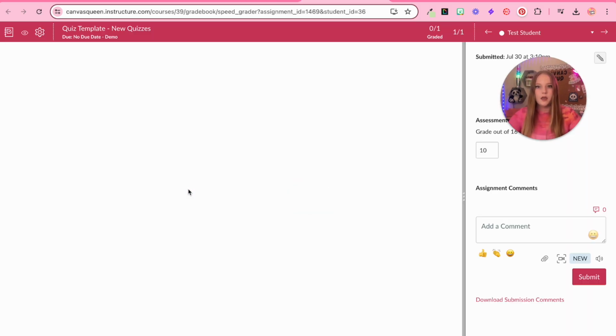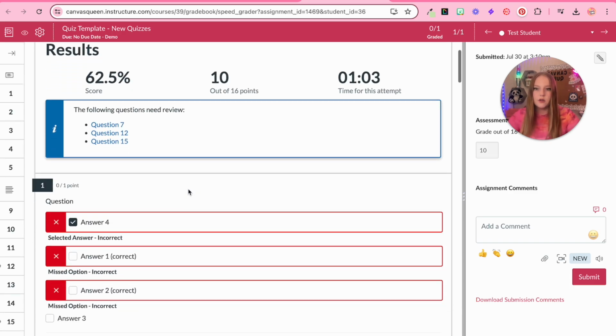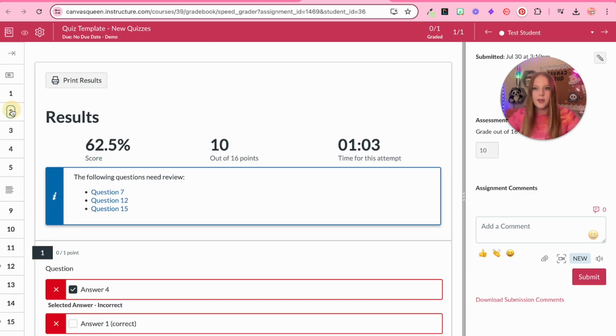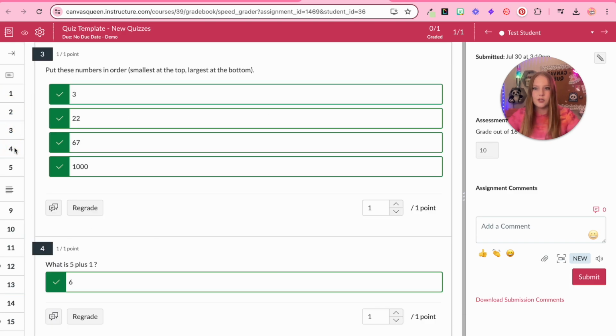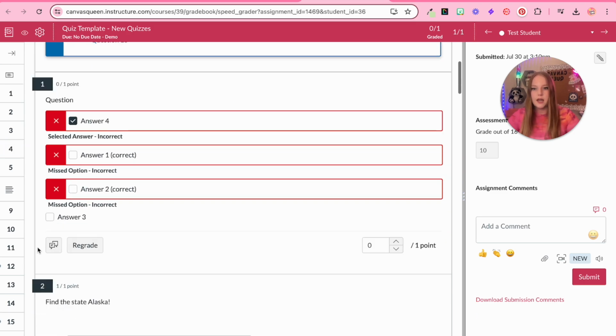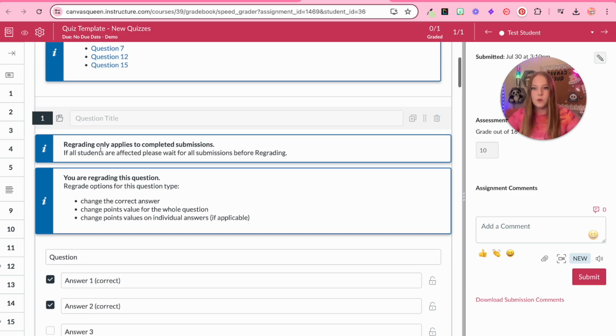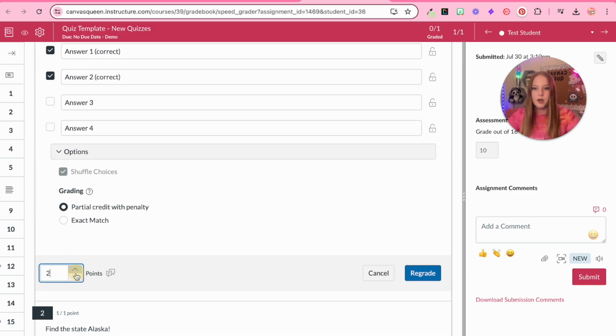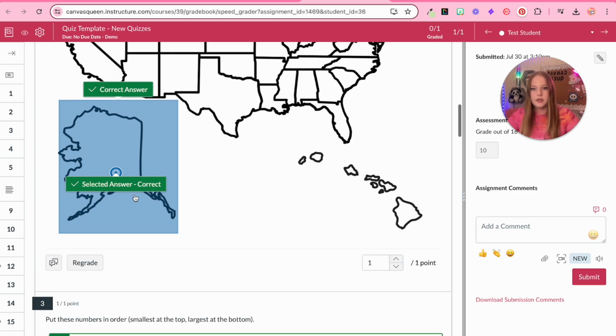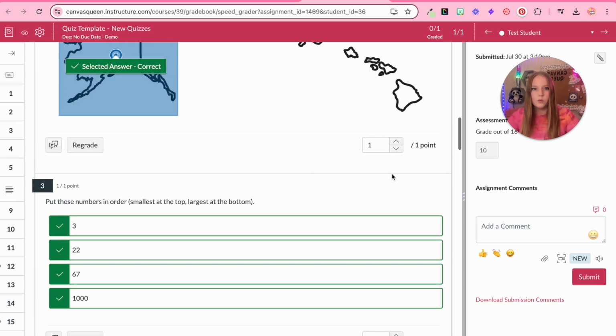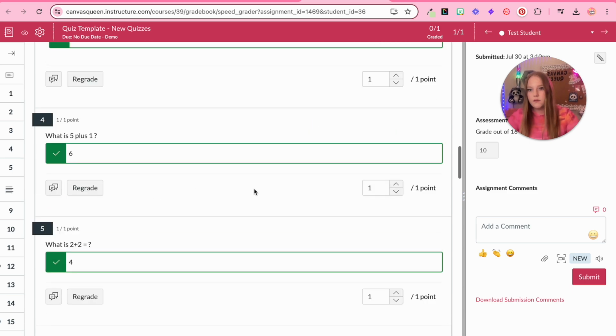Speed grader. And so now I can look at the quiz within the speed grader and I can click on each question. What's really cool is I can add comments. As a teacher, I can regrade this one and give them either partial points or partial credit. I can also, so this answer is correct, I can award bonus points if I want to.